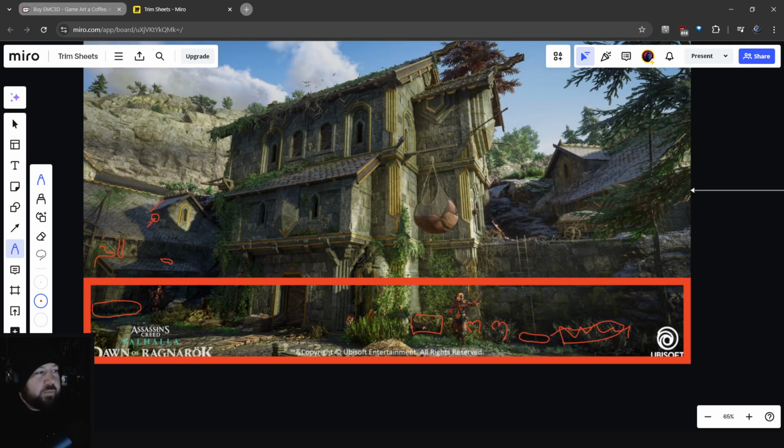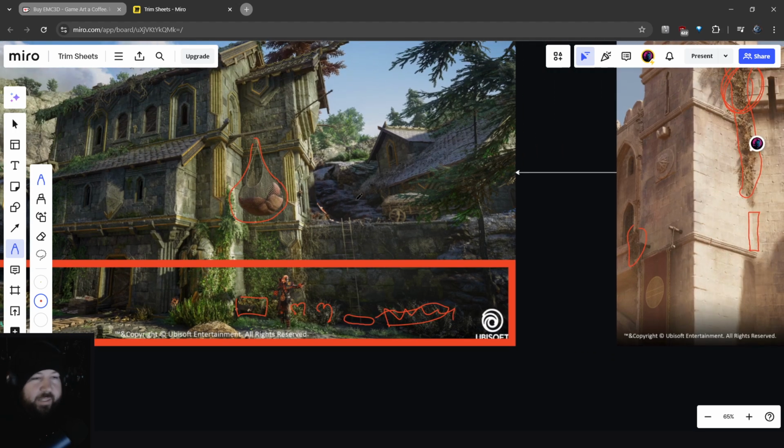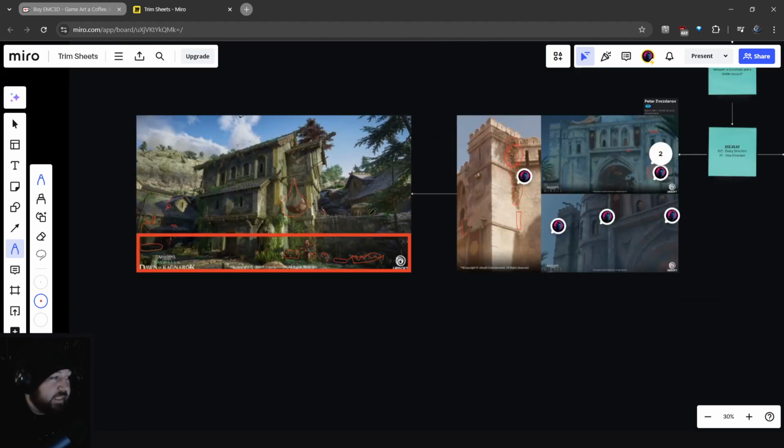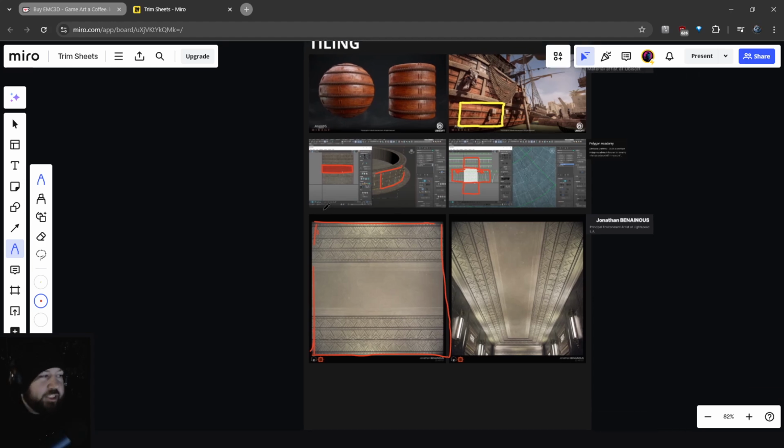So I call that geometry seams. Some people call it skirting. It is a pass on the environment to blend the assets together that aren't meant to be merged together. And you do that with set dressing and vertex painting, and you mix all of them together to get a nice seamless result.